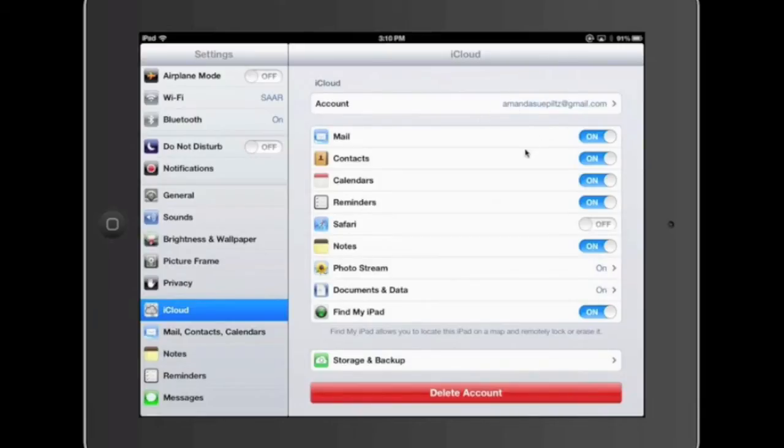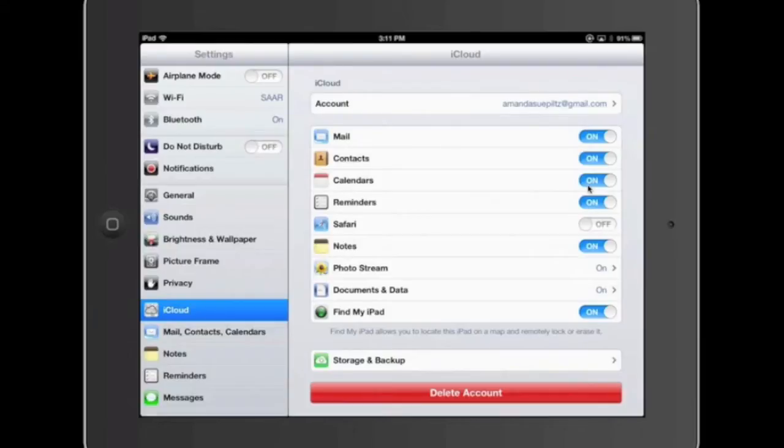And now below here is what you choose to sync up, so what things on your iPad you want to be synced with your iPhone. Contacts is a really good one to have on. If you want all of your contacts that are on your phone to also be on your iPad, that's good to have there. Calendars, obviously, you're probably going to want access to no matter where you are. So if you left your iPad at home, or if your iPad's dead, you're going to want to be able to see those calendars on your iPhone.